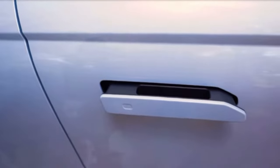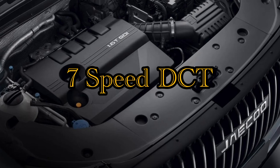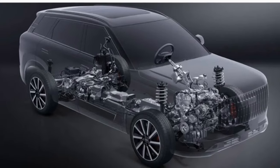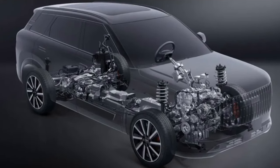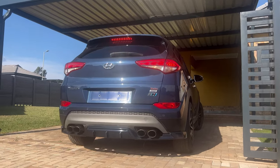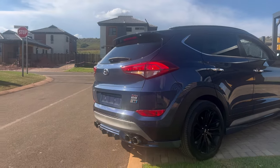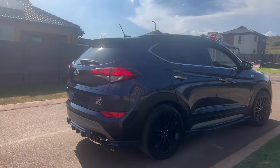Almost forgot one important thing: all Jaeco J7 models come with one engine — a 1.6-litre inline-four mated to a seven-speed dual-clutch transmission. There is no other engine choice. It puts out 145 kilowatts and 219 Newton-metres of torque. The Inferno is all-wheel drive, while the Glacier and Vortex are front-wheel drive — so the Inferno has the advantage if you want quick takeoffs. Compared to my Hyundai Tucson's 150kW and 295Nm, there's only a 5kW difference, but the Jaeco would likely win in a race due to its newer, reconfigured engine and AWD. My Tucson does sound better though — four exhaust pipes versus fake ones.